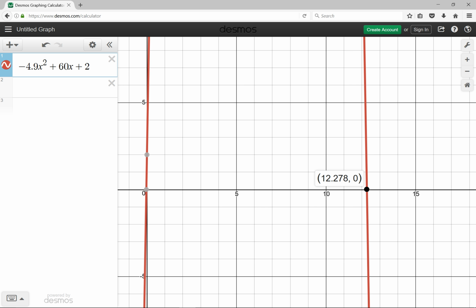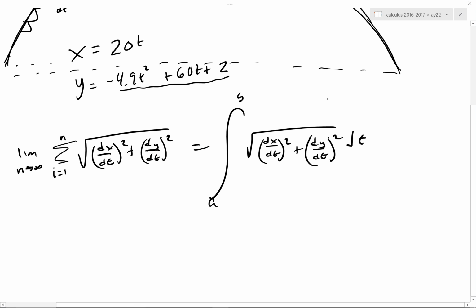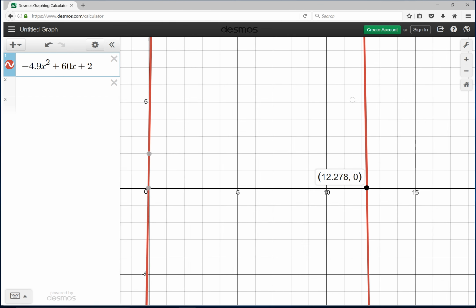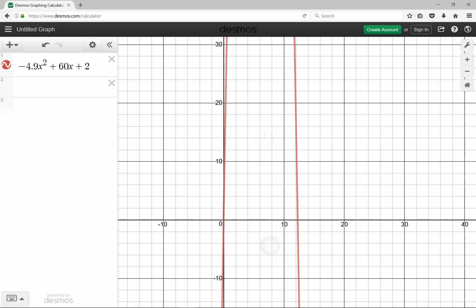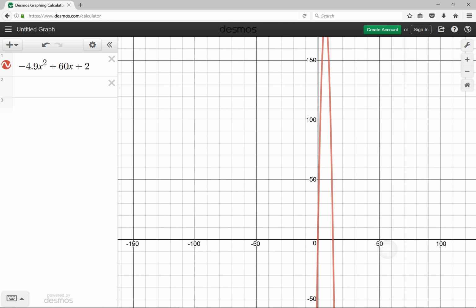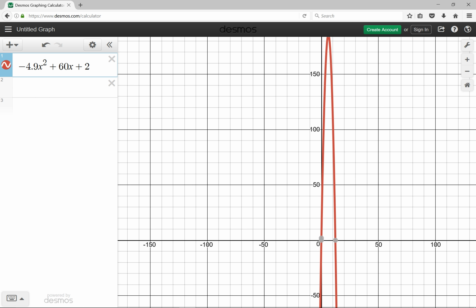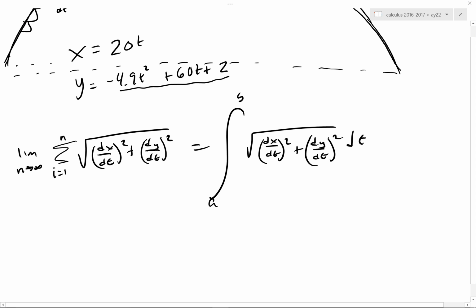That's all right. Now, of course, how fast is it traveling horizontally? It's traveling at 20. So 20 times 12 point whatever. Somebody do the math. What is that? 245.5. Boom. That's how far it travels downrange. But I want to know how far it goes along the path. I feel like this straight line distance down here on the x-axis is a lot shorter than going up and back down. So how are we going to do this? Well, we're going to integrate from 0 to 12 point something.